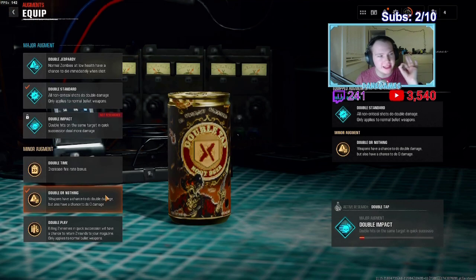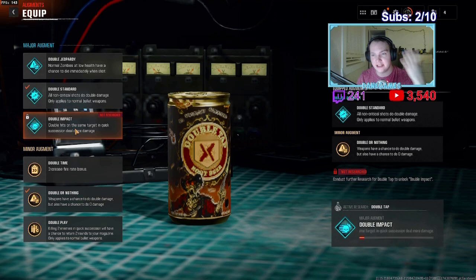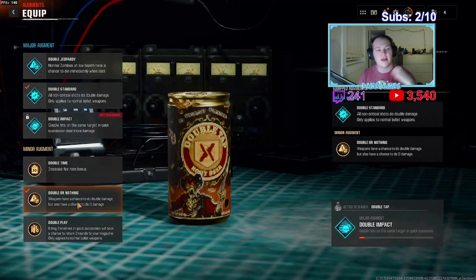Now, for easily the best perk they've ever added to Black Ops 6 Zombies, for Double Tap you want to have Double Impact, which I have yet to unlock. Double Impact doubles the hits on the same target in quick succession, and once you see this strategy, you'll see what I mean, where you're shooting a lot of zombies really fast. And then Double or Nothing. Double or Nothing makes it so that weapons have a chance to do double damage, but also have a chance to do 0 damage.